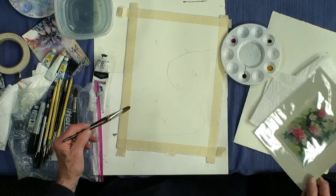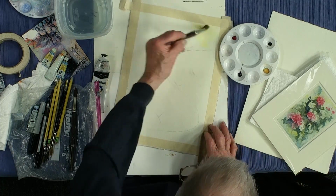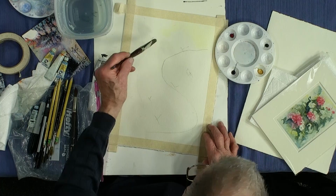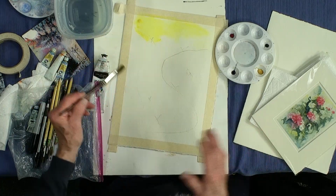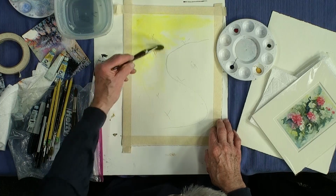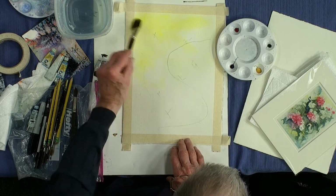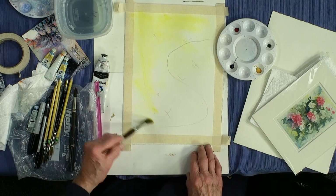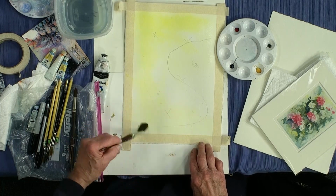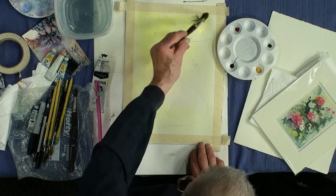Now this one that I did, it looks like I used a little bit of yellow there. I started off with a little hint of yellow in the background. And then I introduced some blue into that also. See how if you wet the paper first, you don't have any streaks in there, no brush strokes. It just settles into the paper. And it can be various shades. You can make a darker shade of yellow, or you can kind of dilute it down more and make it like just a light shade background. Okay, something like this.